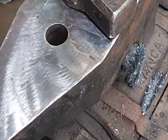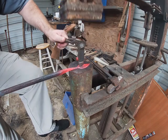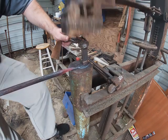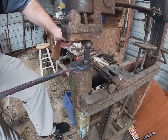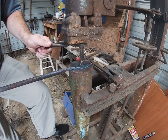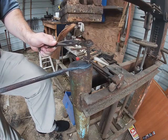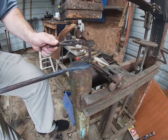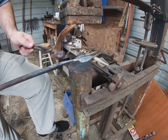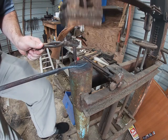I'm going to use my treadle hammer for this portion and start cutting the veins in. You can do this with just a regular slitting chisel, and you can do it just on your anvil — just be careful how hard you hit so that you do not cut through and damage your anvil. If you want to get fancy with it, put a cutting block underneath it, cut all the way through one or two, and make it look like bugs have been eating on it. I've got all these pretty much finished, just cleaning them up a little bit.